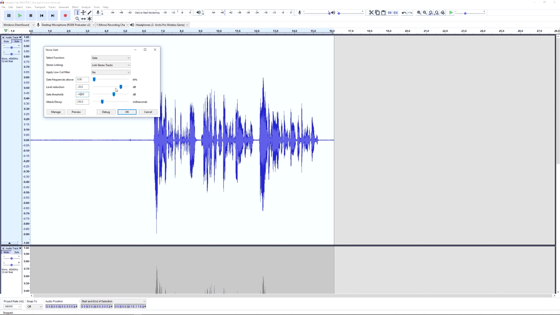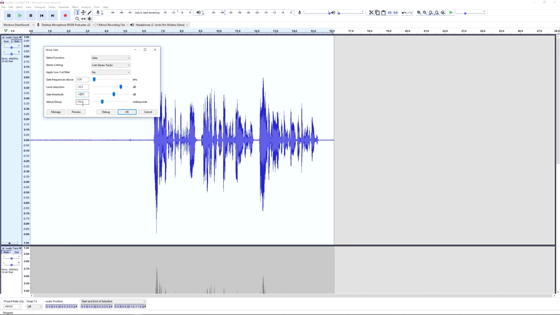So what does this mean? Well, this controls how quickly the gate opens and closes. So at the minimum, it's going to be 10 milliseconds, and the gate will fully open and close almost instantly as the audio level crosses the threshold. And at the maximum of 1,000 milliseconds, the gate will begin to slowly open, and it will sort of fade in 1 second before the sound level exceeds the threshold, and it's gradually going to close or fade out after the sound level drops below the threshold.